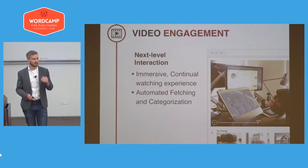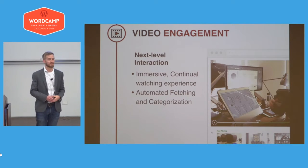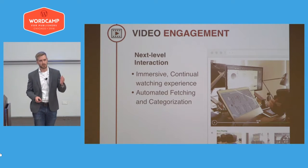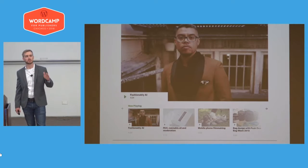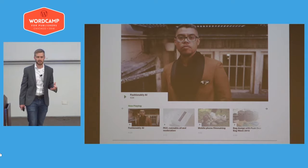So we built them an automatic video importing functionality that pulls in all the videos from Vidable, which is their third-party provider. And Vidable is a source of truth for videos. WordPress should know about videos, but it shouldn't necessarily own or control the videos. So we pull those in automatically, give the editors a little bit of control, and then we serve them up in a customized front-end view that allows users to constantly churn and scroll through videos much faster than you typically would on a monolithic application.